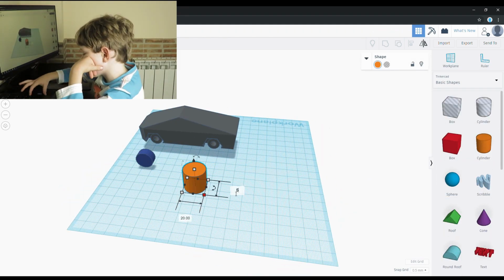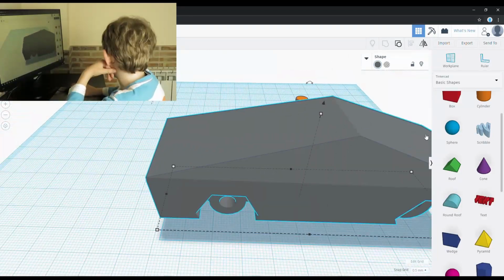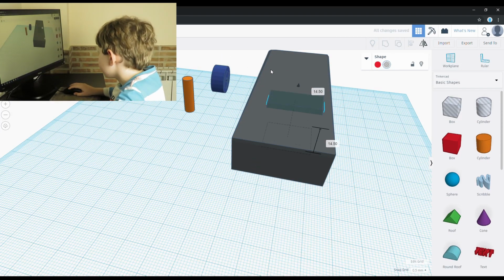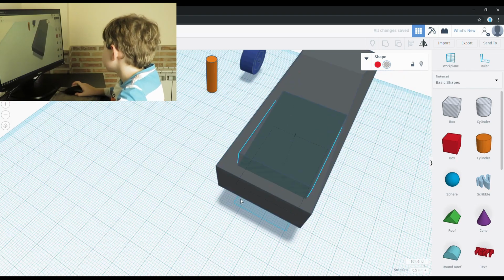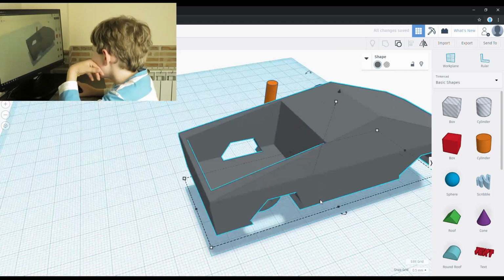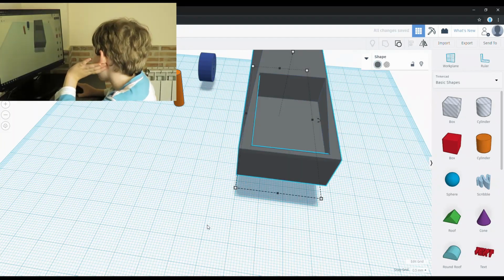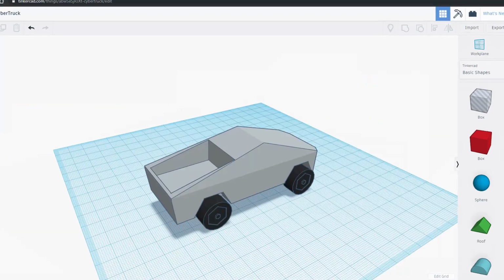For the axle I use a long cylinder. To make a flat bed, I cut the truck with a box. Here is the final design.